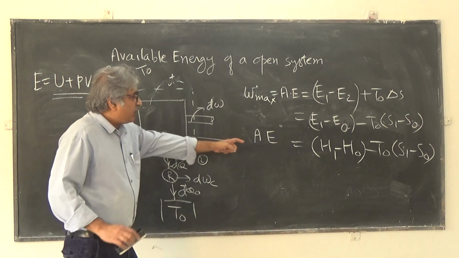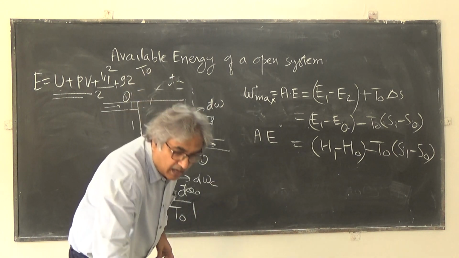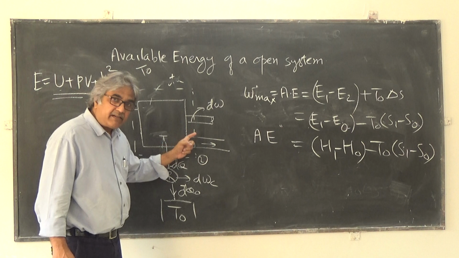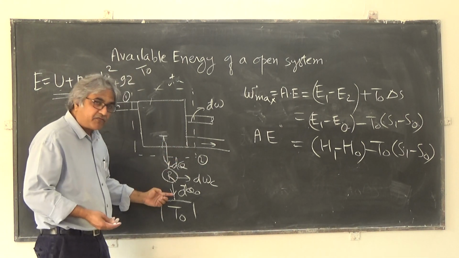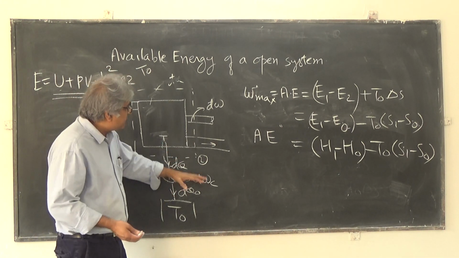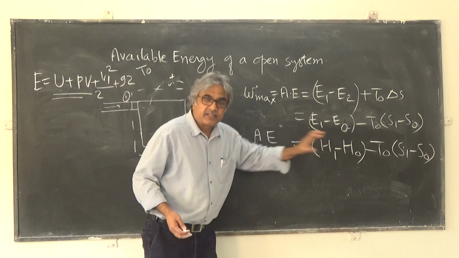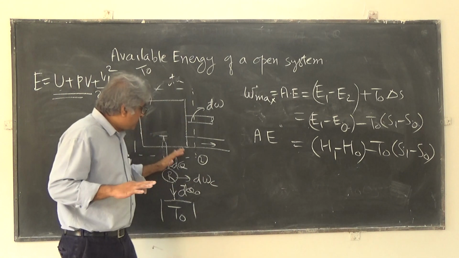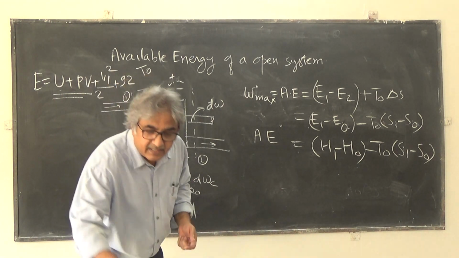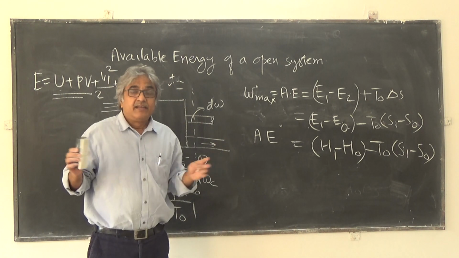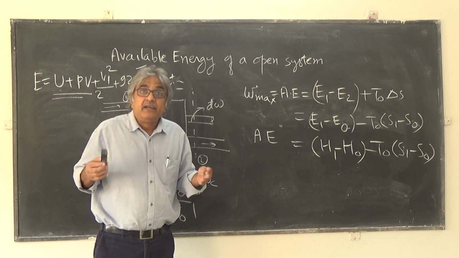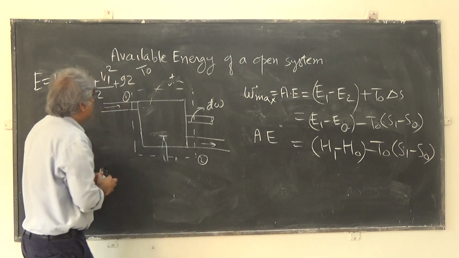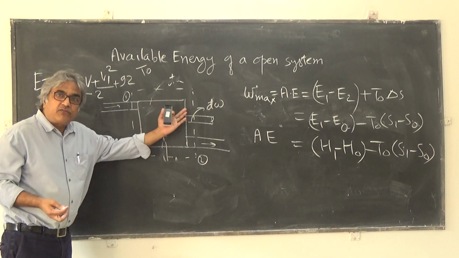Now you have just seen this expression. Please note that while we arrived at this expression, we used the running of a Carnot engine, and we added this work to this work, and we arrived at this. But when you use the steady flow energy equation, you don't do such things. There you are not interested in finding the maximum work. There you are interested in just finding the actual work. So how will you find the actual work there? All that you do is apply the steady flow energy equation.